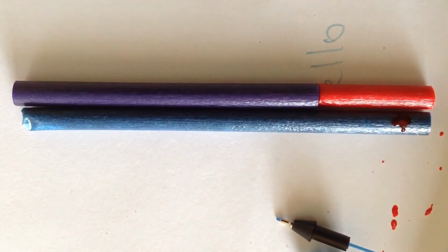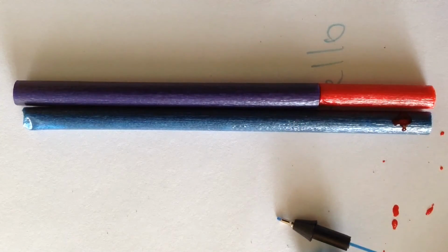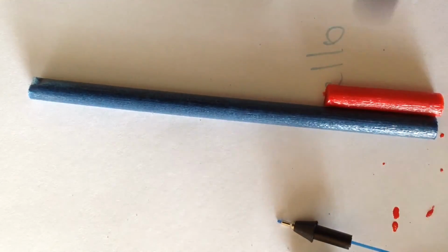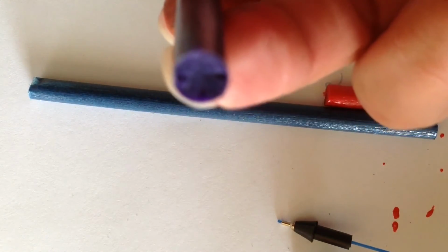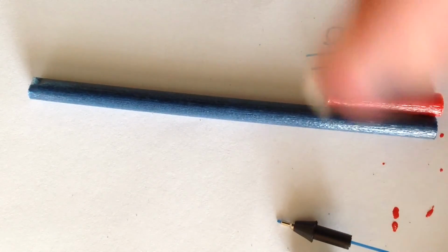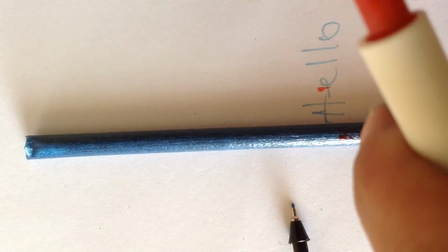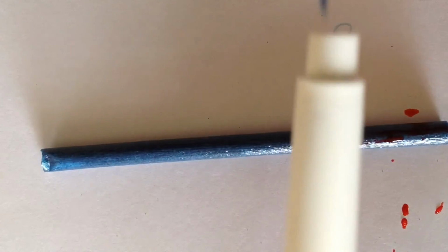So I got my 2 parts, and yes it spills, yes it inks, but it's going to be at the back of the pen, so it's not going to hit our marker anytime soon. So now I'm just going to stuff my purple in first. There's no right or wrong way to do it. You can kind of see the indent of where the original one was pressing in, so I'm going to use the fresher looking side. Stuff that in there, stuff the next piece in there as well, and then recap it off. I just really forced it in there earlier. So it's recapped. I'm going to take my tip and put it back in.